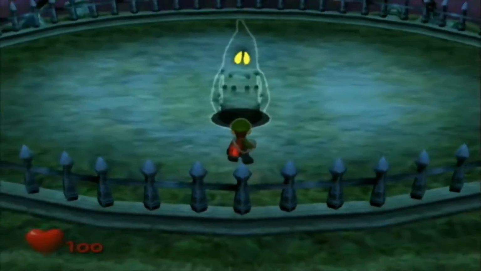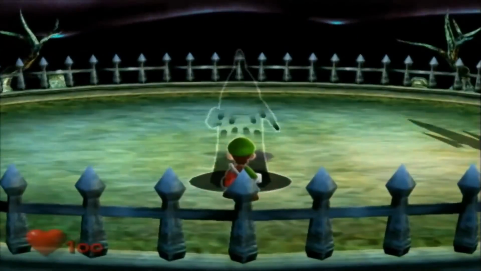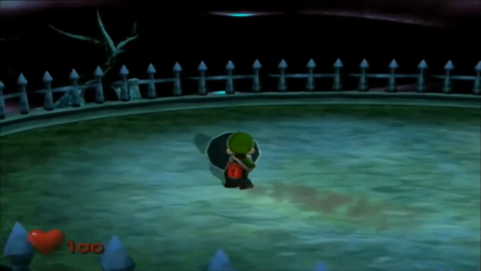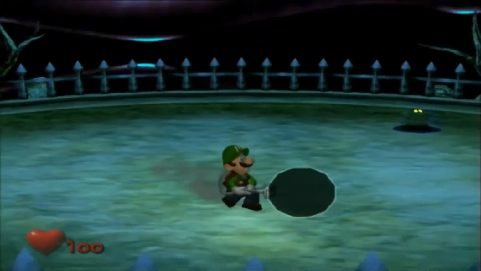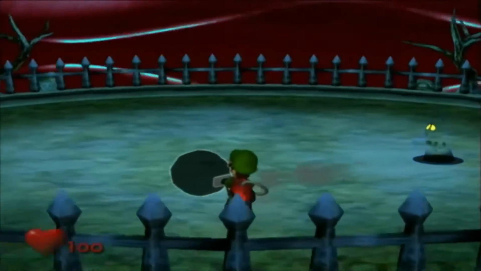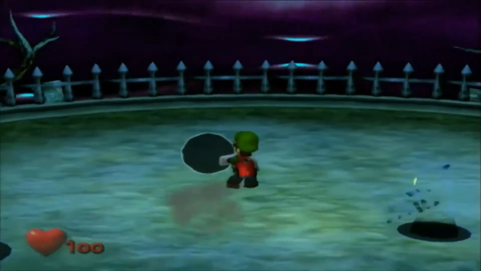Say hello to Bogmire. Now, what you want to do is suck up these puddles of a shadowy version of himself and shoot at the real one. He disappears and reappears. You know when he appears when you see his shadow appear at some point on the arena.